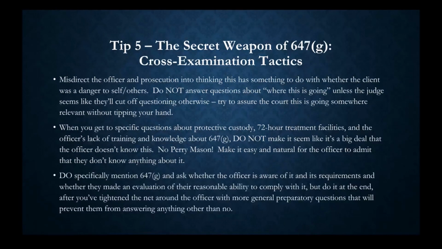You do need to specifically mention 647G and ask whether the officer is aware of that particular statute and its requirements, and whether they made an evaluation of their reasonable ability to do what that statute says. But first, you tighten the net. First, you say you didn't take him to the drunk tank, and you didn't do that because you don't have any requirement that you have to, right? And so then, thus, you must not be familiar with Penal Code Section 647G, right?